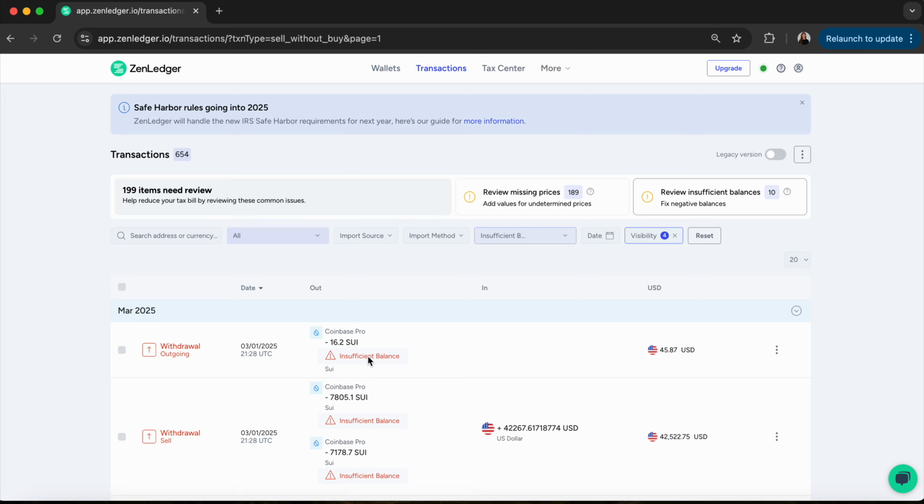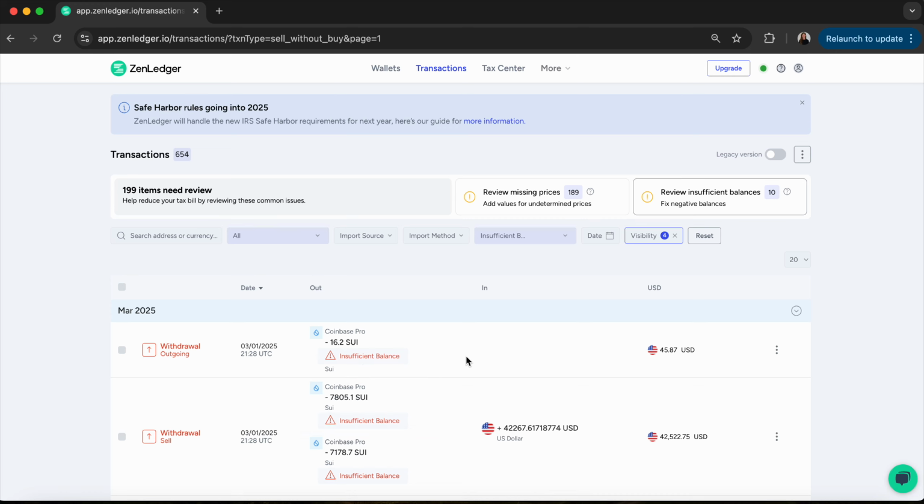So like in this case with the SUI, if we click on the red insufficient balance, it says there was not enough SUI in your Coinbase Pro wallet to accommodate this transaction. So it's saying like, hey, red alert, we don't know what the cost basis was for this SUI when you go to sell it, so it's going to incur a $0 cost basis and maybe higher than necessary. So you may be taxed higher than necessary.